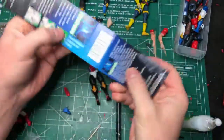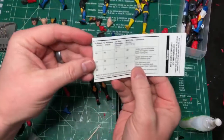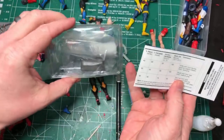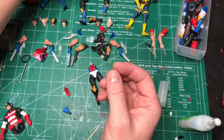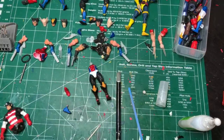Procreate putty is another two-part epoxy. It's this stuff here. You can mix it in different ratios, 40-60, 50-50, or 60-40 with the white and the black. And that gives you different curing softness. So I typically always use the 40-60 because it gives you a more flexible end product.